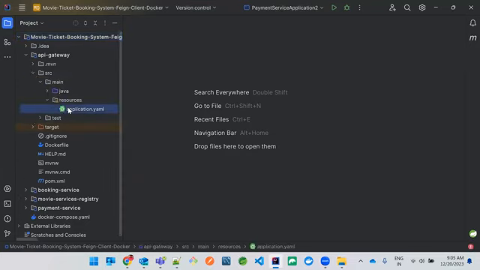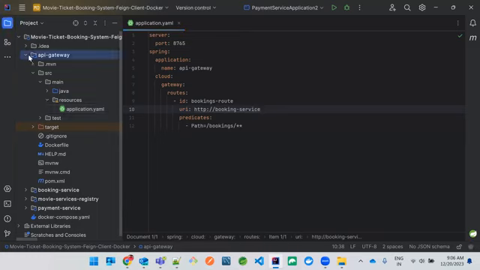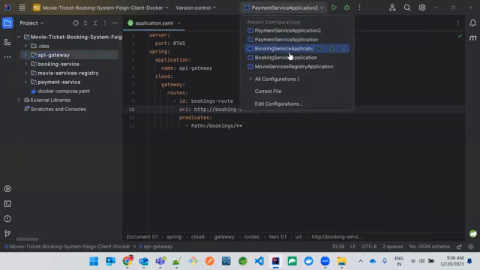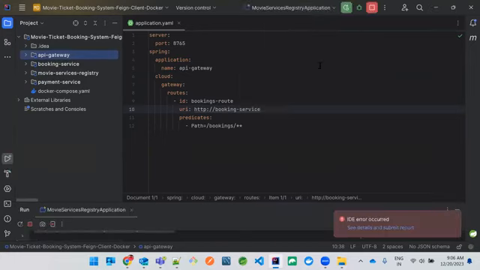So here we do have the application.yaml, and here we do have something called a bookings API, which will reroute our request to the booking service directly. Correct? So what we can do now, let me start the API gateway first of all, along with the Eureka server. So let me start this movie services registry application.